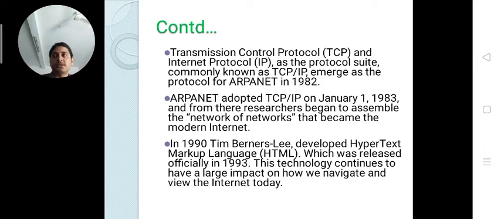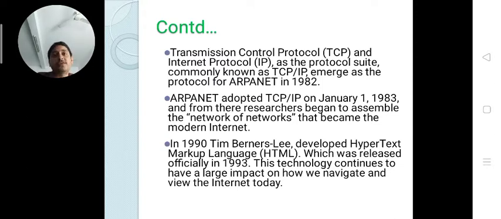We can take another example. Suppose there are 3 friends. One knows English, one knows Hindi and one knows Japanese. How will they communicate? The Japanese friend knows only Japanese, the Hindi friend knows only Hindi and the English friend knows only English. Either all of them have to learn other languages, meaning the Japanese friend has to learn Hindi and English, the Hindi friend has to learn Japanese and English, and the English friend should learn Hindi and Japanese also. Then only they can communicate.